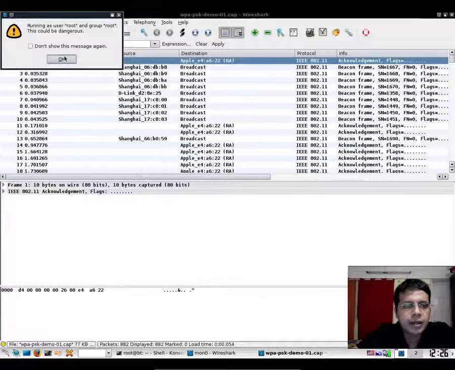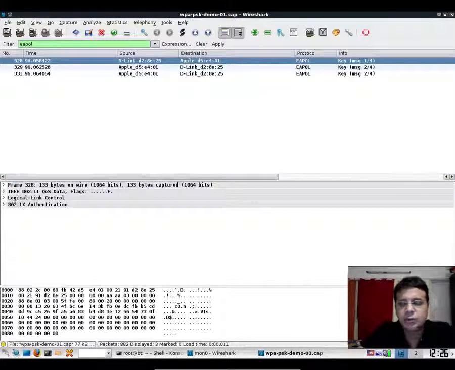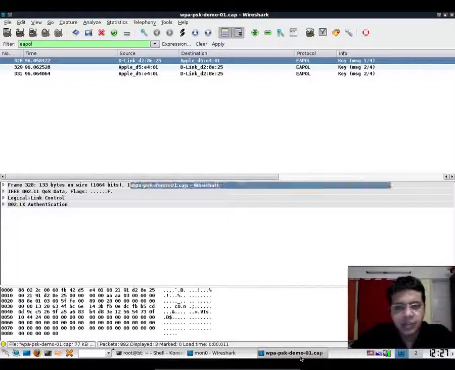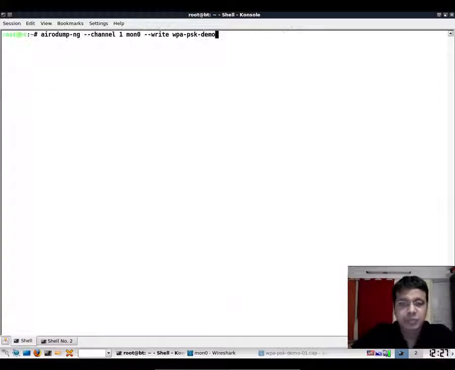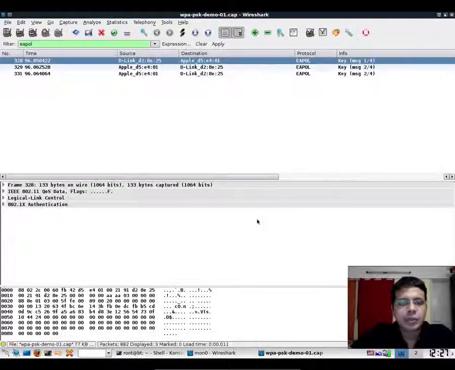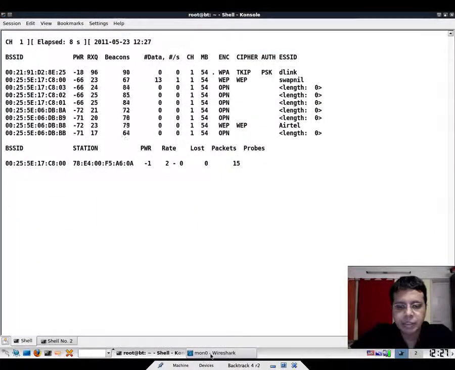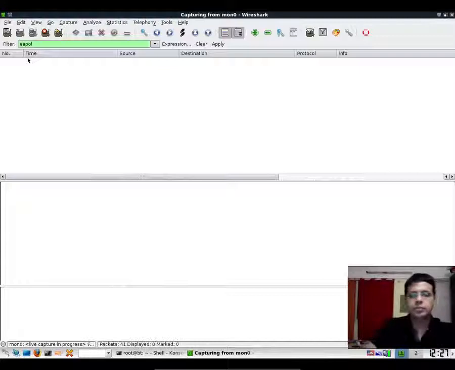right? And inside this, all I really care about is the EAPOL packet. And if you notice, even right now, we've only got 3 of them. The funny thing is we could still crack the PSK with just 3 keys, but because we are learning, I think we should just go ahead with the capture once again. So the reason I'm going through this frustrating experience is it's happened to me more than once, right? Where I was not able to capture all the 4 packets, right? So let's start this off once again.